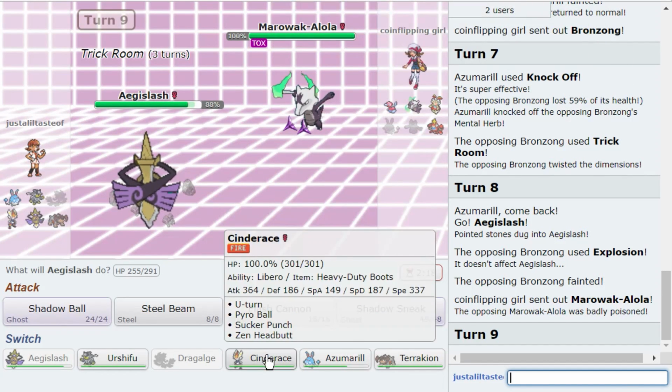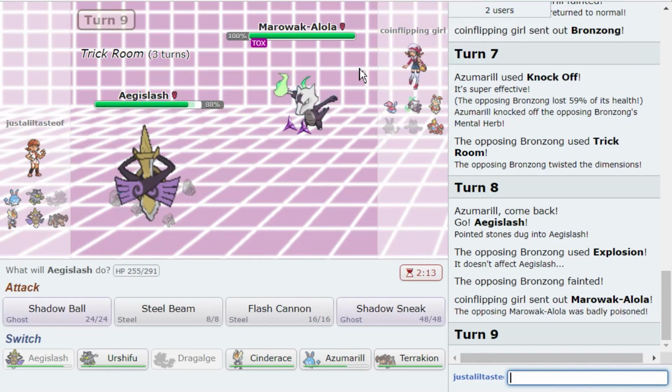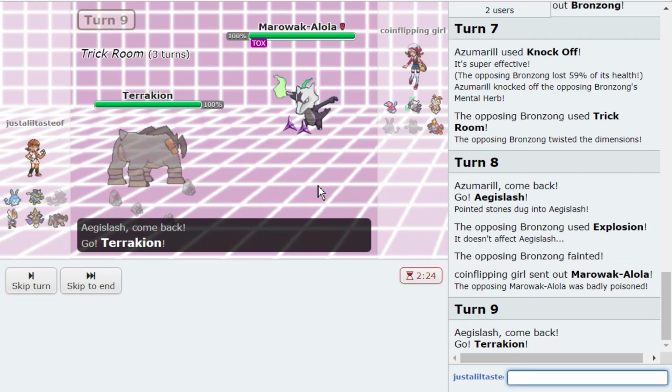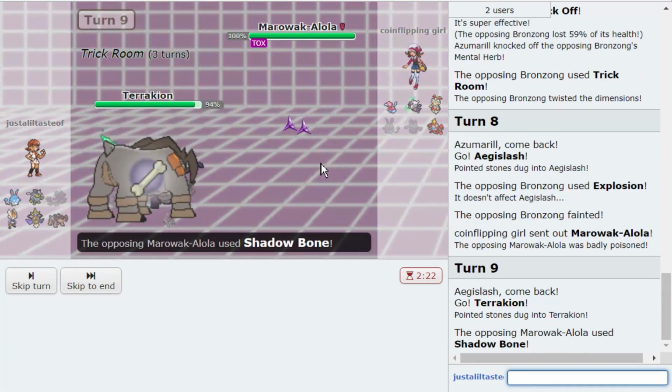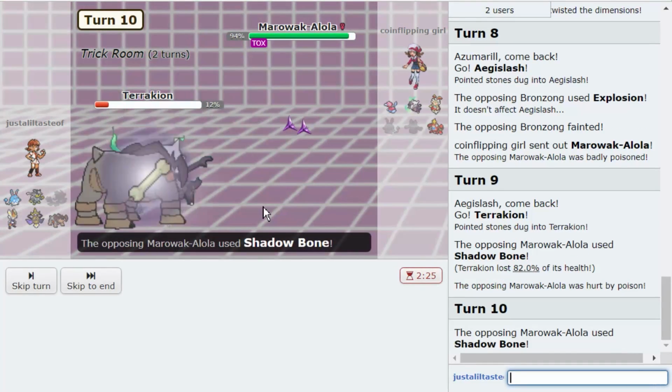Cinderace kills basically everything besides Porygon, but Aegislash can late game if that's the case. I think I sack you, and I go Cinderace. Oh, nice. It actually wastes 2 turns to Trick Room too, which is really cool. I'll just click rocks there.